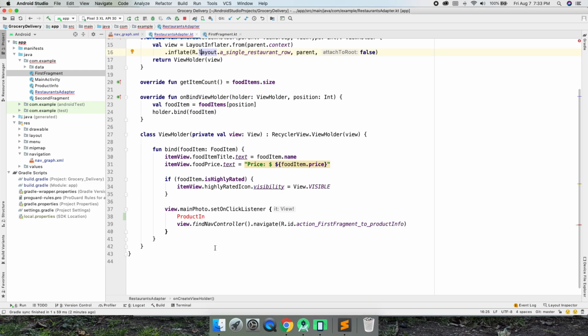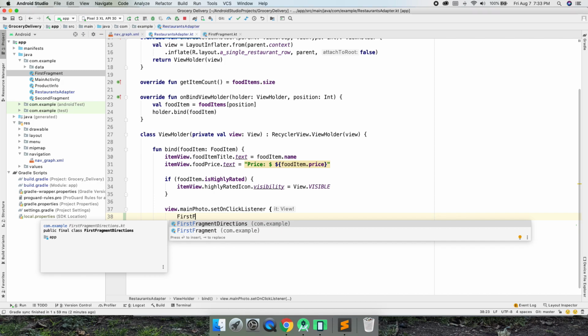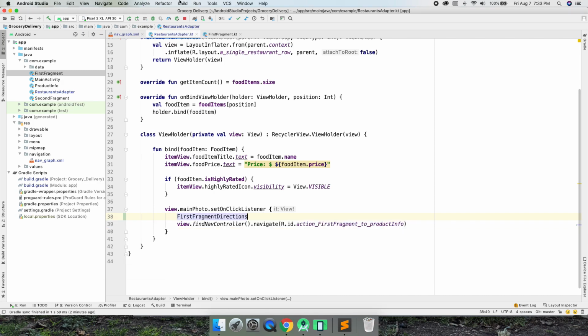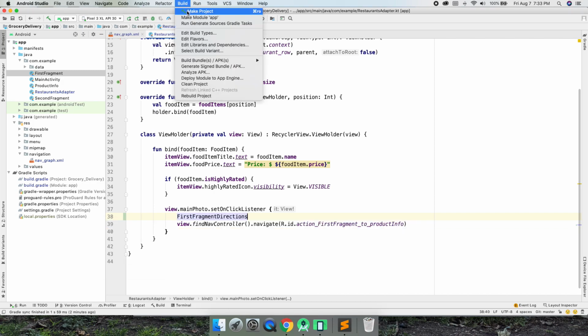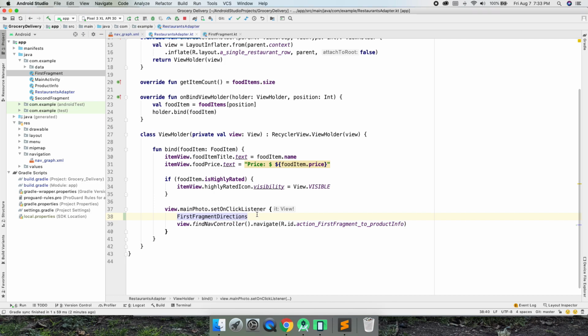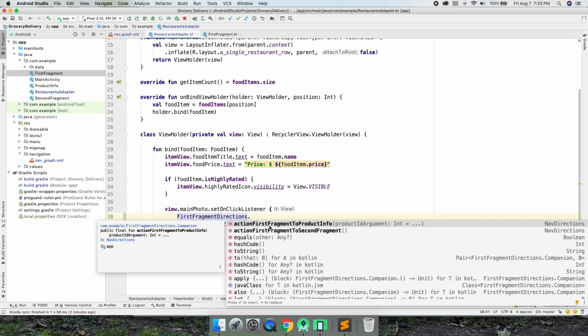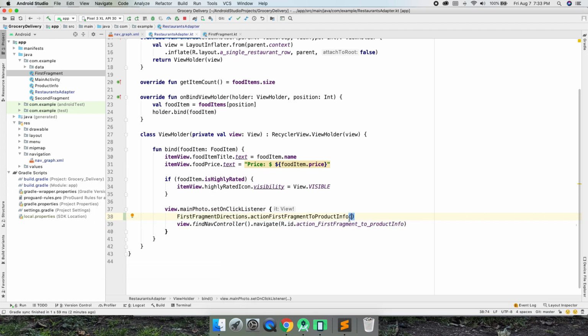So we're on the first fragment. So I think we can just do, let's do first frag. And if that doesn't work, it should work. You can always go to build, make project, or the nuclear route of just rebuilding the project. It should just work for you. I'll go ahead and put a dot, and we have a default value, so I think that's what it is. We want to actually pass an ID there. So we can pass in our number there.